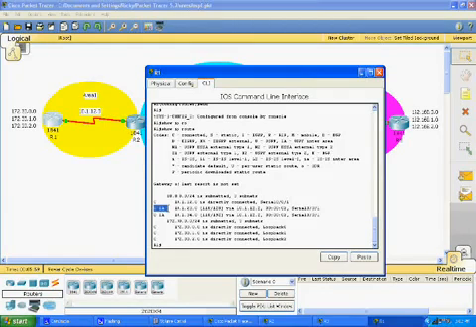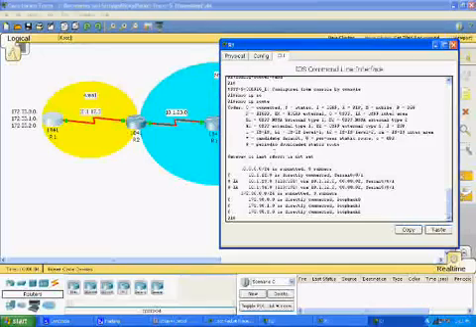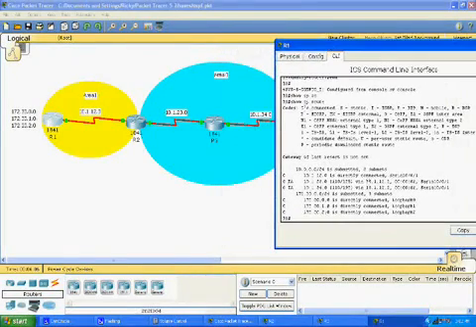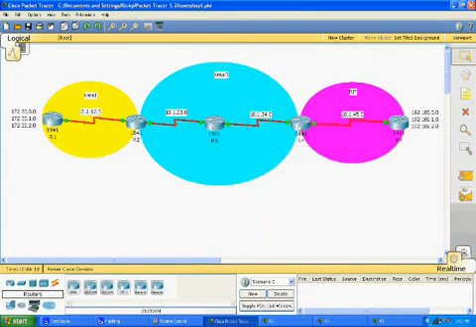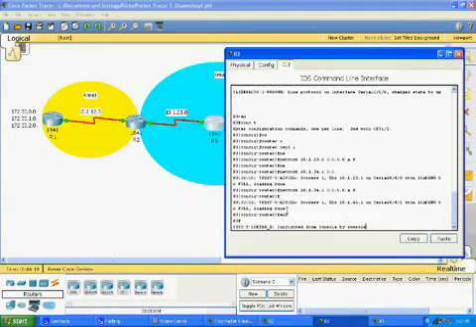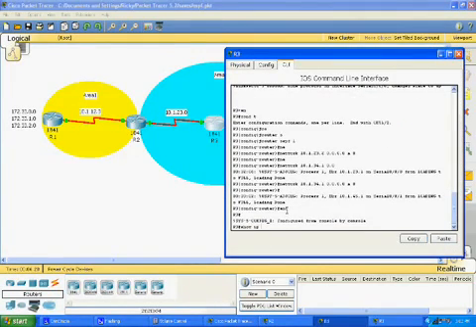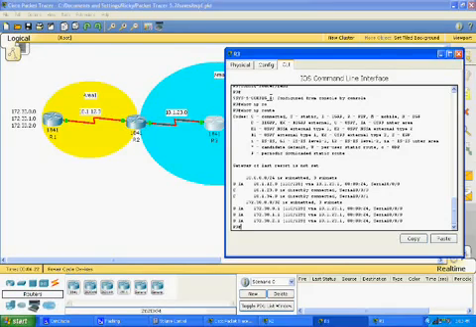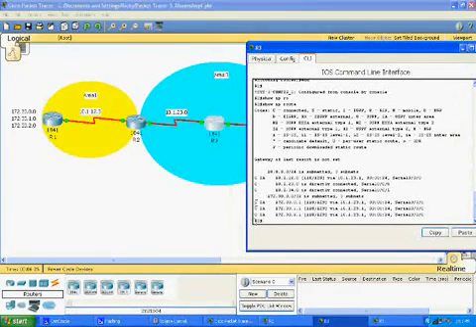As you can see, it is receiving the routes from router 3 and 4. The IA means inter-area, meaning it's from another area. You can see both networks, 10.1.23 and 10.1.34, are in the routing table for router 1. And router 3 is receiving those loopback interfaces as well as the 10.1.12 network as an inter-area OSPF route.